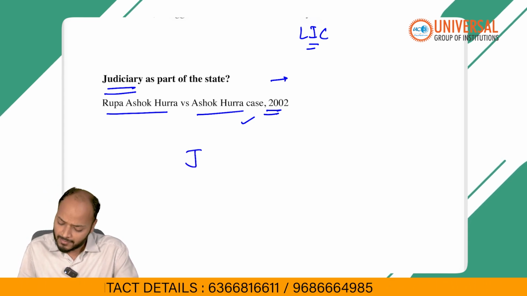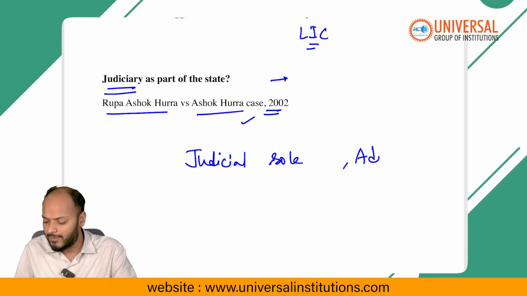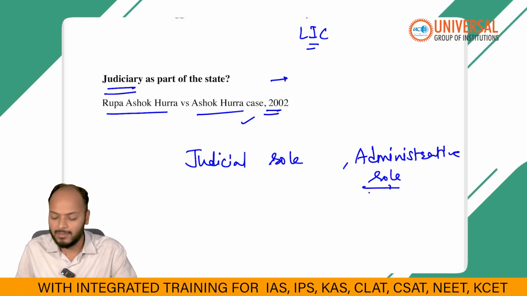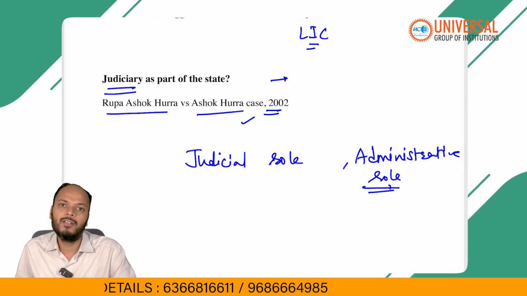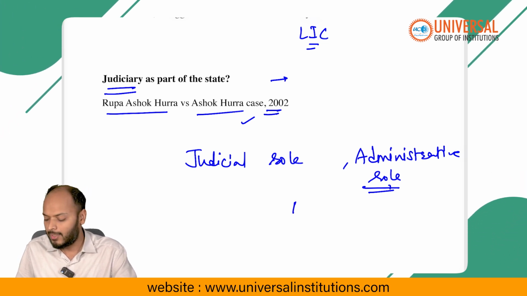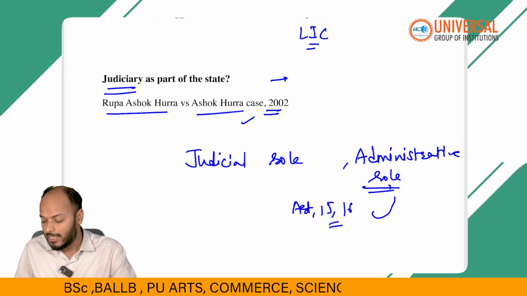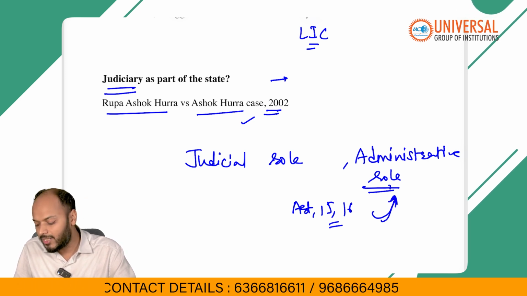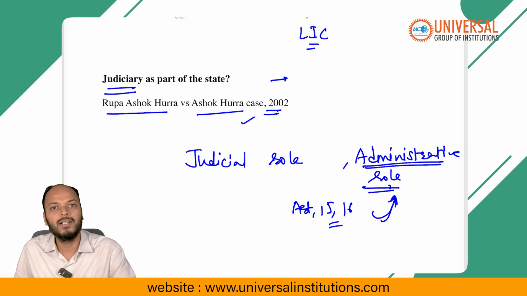The Supreme Court further said when the judiciary is performing a judicial role, it shall not be considered state. But when the judiciary is performing some administrative role, for example, let's say the judiciary is hiring employees, then in such a case it is not performing a judicial role. Then in such cases the judiciary can also be considered as state. Meaning, for example, under Articles 15 and 16, the provisions of reservation are there. If the judiciary is hiring lower judiciary employees, then in such a case the judiciary also has to give reservation, right? Because while performing an administrative role, the judiciary can be considered as state.